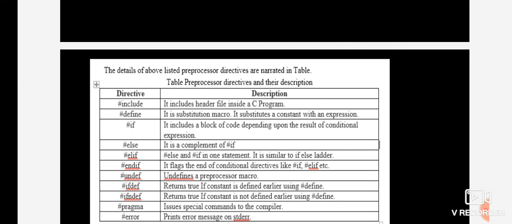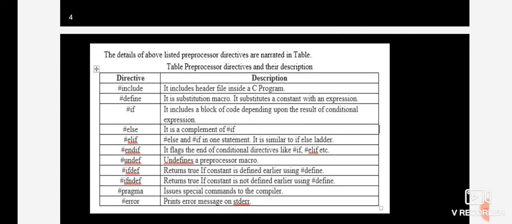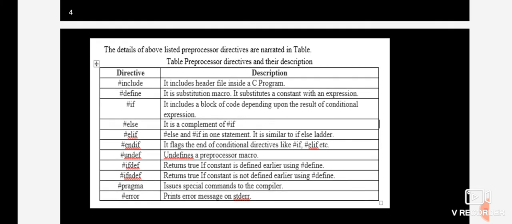The details of the above listed preprocessor directives are described in the following table. #include is used to include a header file. #define is used for the substitution macro.